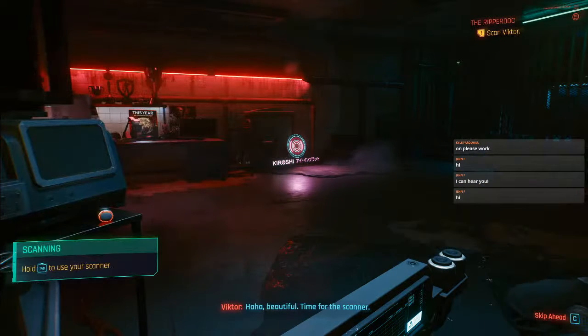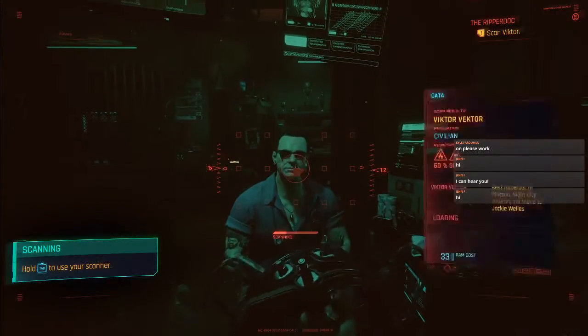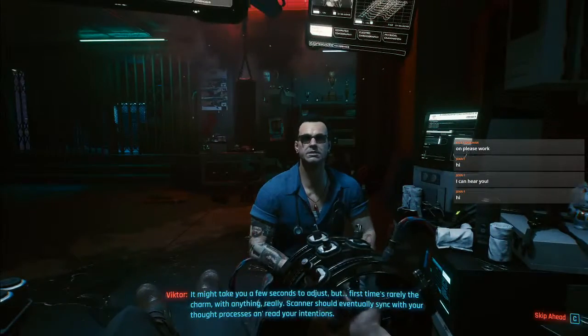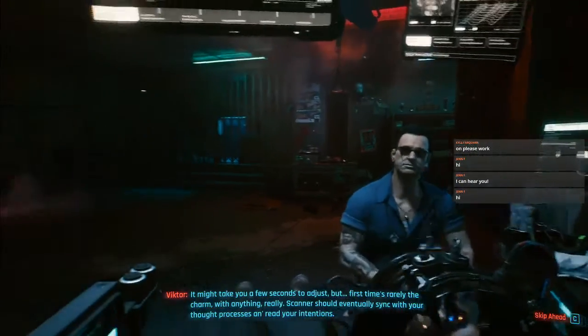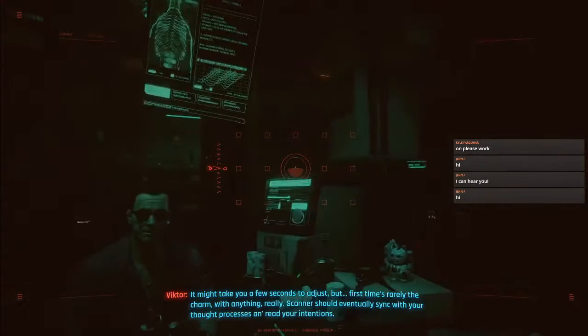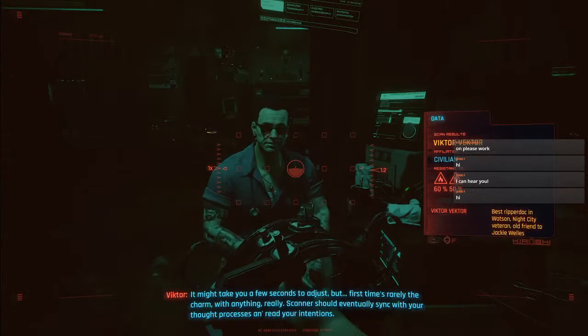Time for the scanner. It might take you a few seconds to adjust, but first time's rarely the charm, with anything, really. Scanner should eventually sync with your thought processes and read your intentions.